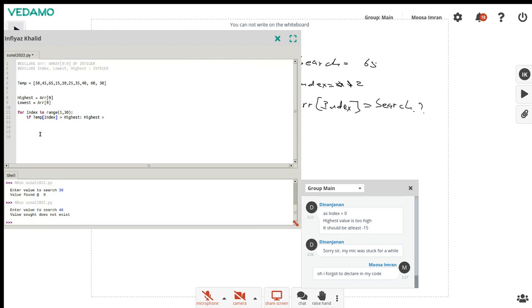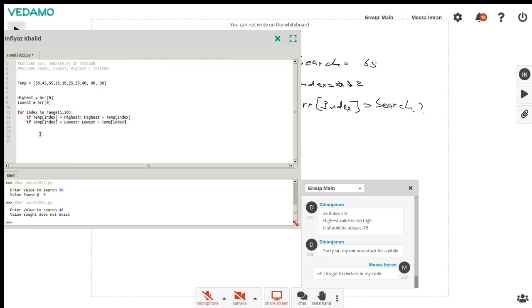So then the highest becomes temp element index. On the other hand, if the temp element index is less than the lowest, then the new lowest is temp index.